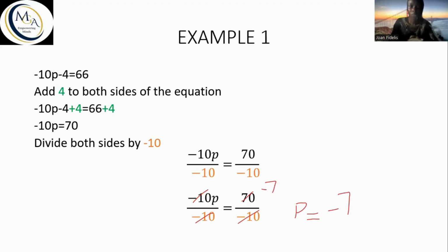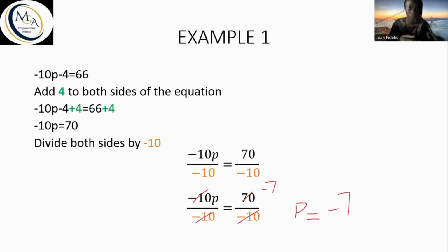The difference is that this one goes a step further because we have a negative sign before the coefficient of p, which happens to be the unknown variable. As we learned in the previous classes, we need to have the unknown variable stand on its own. To do that, you have to remove whatever number is standing with it on that side of the equation. In this equation, we have minus 4 standing with it. So we want to move minus 4 to the other side of the equation. So we add 4 to both sides of the equation. This will cancel out the 4 and move it to the other side.